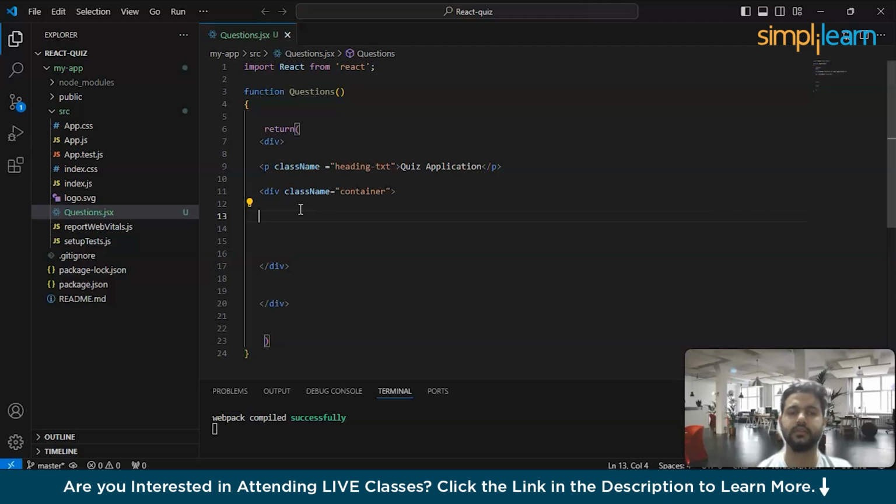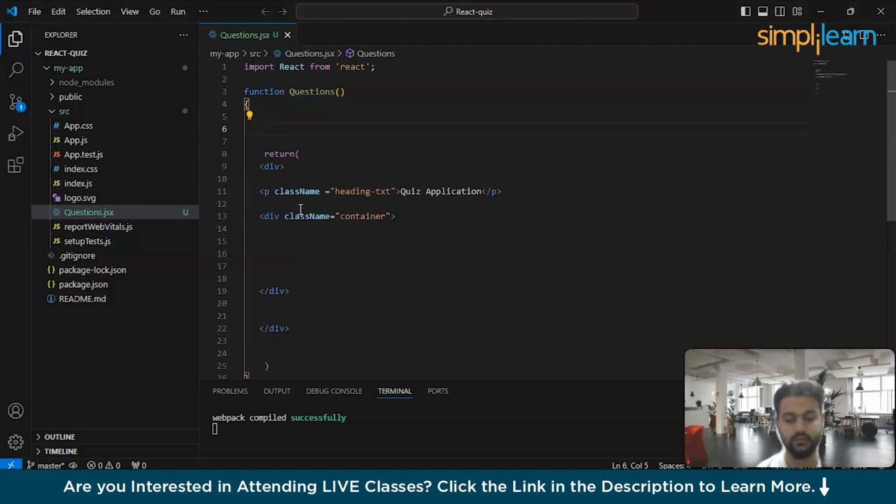So now the first thing that we'll be creating is we will use a ternary operator to show the result, to conditionally render different content based on the value of the show result state variable that we will create. The show result state variable we can create now, and we can also create it afterwards. But as of now, let's keep in mind we are basically conditionally rendering different content based on the value of that show result state variable. So let's first create it so that there is no confusion.